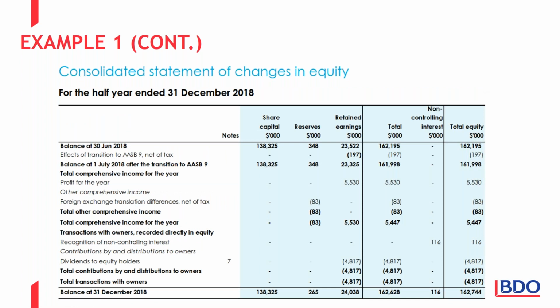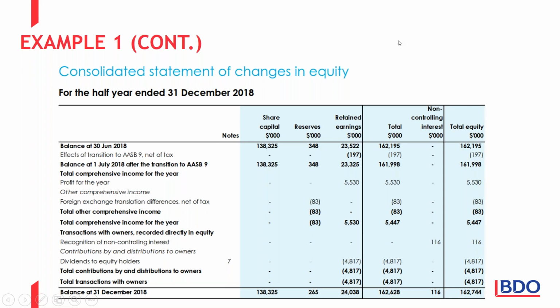This last slide that Alette's brought up for us is the statement of changes in equity. Probably a little bit busy for the webinar, but you'll see that in the second line of the statement of changes in equity, a 1-line adjustment showing the effect of the transition to AASB 9. So essentially, it's a change in policy, which means your equity reconciliation must show that adjustment. What was the balance in equity last year at the closing balance, 30 June 2018, an adjustment to the restated balance at 1 July, and then off you go with the rest of your comprehensive income adjustments for the year. So it's essentially the same as any prior adjustment.